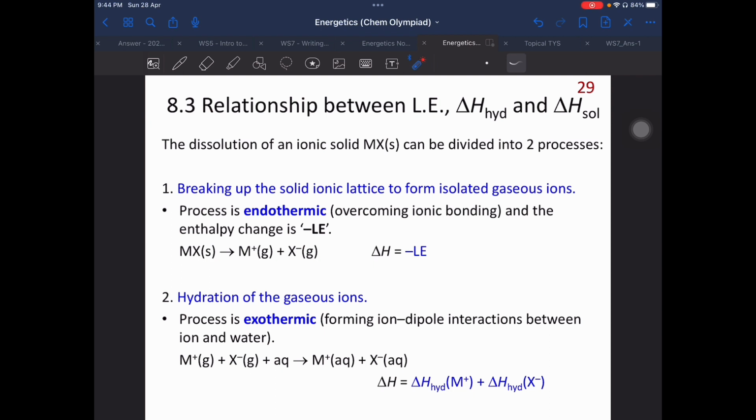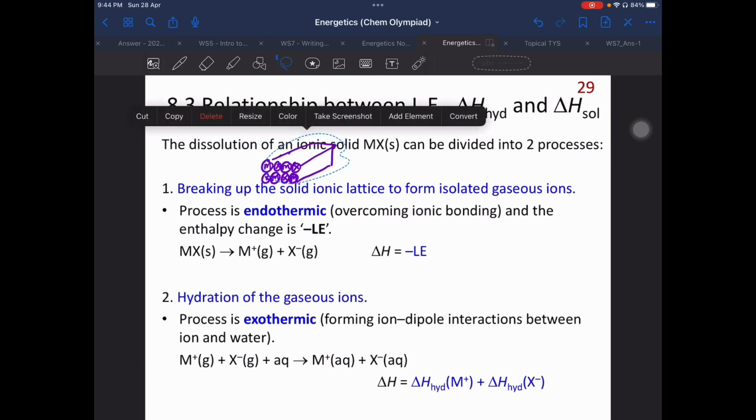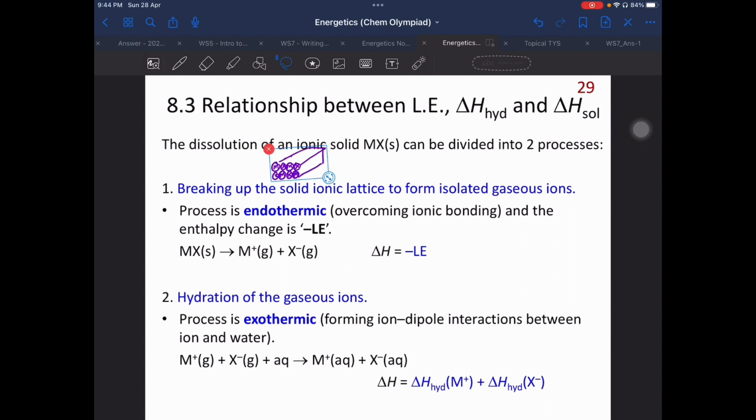So we use one example here to look at it. Let's say we look at this chemical called MX. So we know that in your ionic compound there's a lattice structure. So imagine there's M, there's X, there's M, there's X, and this just keeps repeating over and over again. So these are ionic lattice structures, if you recall. So imagine a lattice that goes on and on. Okay, sorry for the drawing. So this is a lattice structure.